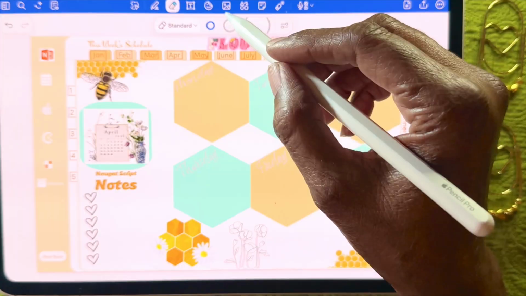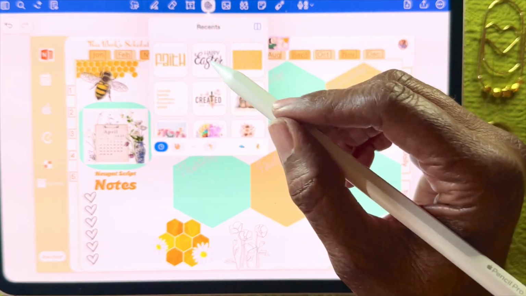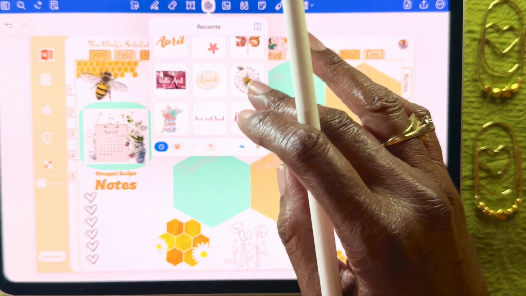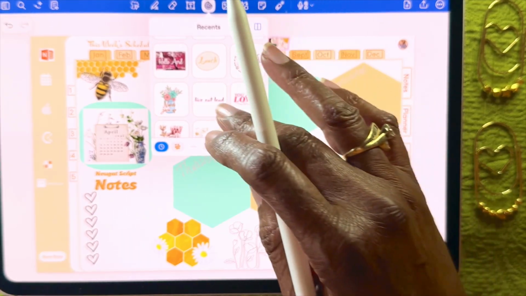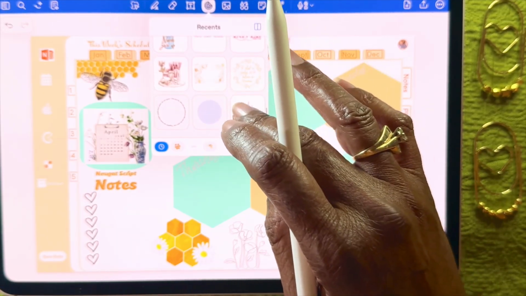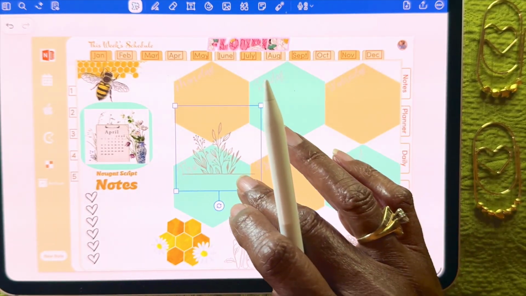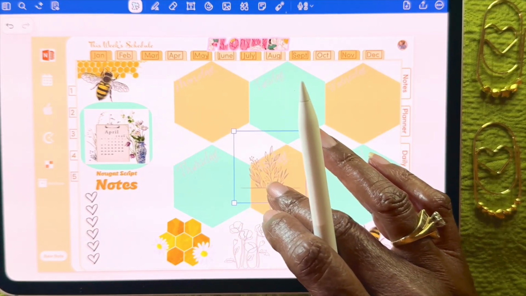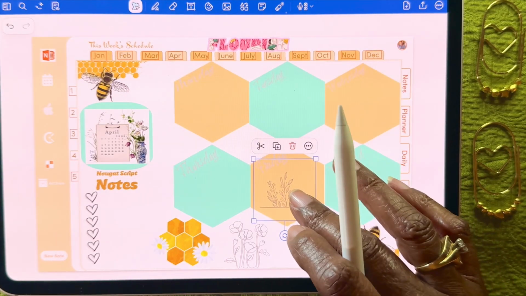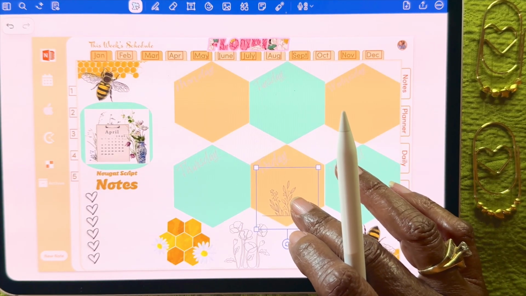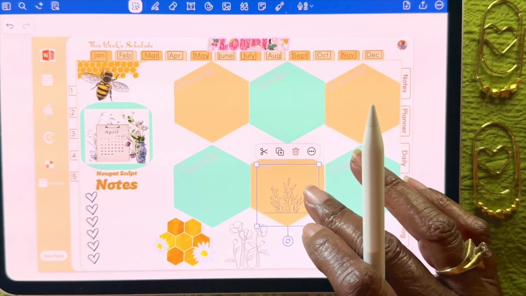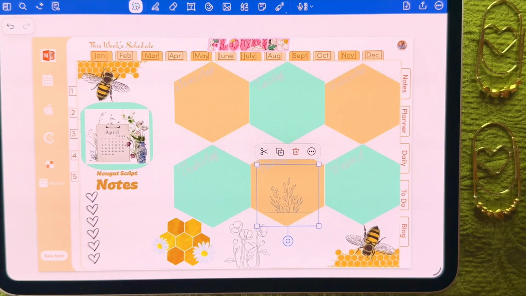So as I've said before in my previous videos, I do like to make my planners look pretty. So I have some elements in here that I'm going to bring in, and I'm going to see if there's anything here that I want to use. And I'm going to use this one here. I'm going to put it in this. I might use it in more than one. So I'll put that there because it does have a transparent background.